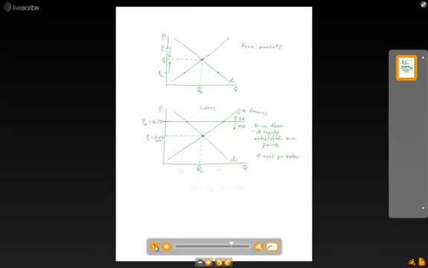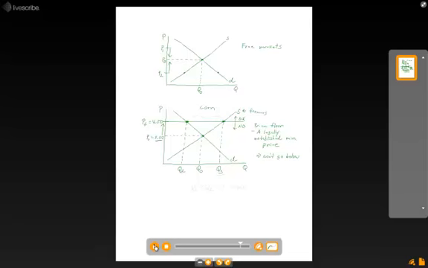And so you notice in this case our price is below the price floor, so therefore the price of $3 cannot prevail, and therefore the price is automatically lifted up to $4.50 per bushel. Well, I want you to notice that at $4.50 per bushel, if you follow that line across, the first curve you hit is your demand curve. So that is going to be the amount that demanders would be willing and able to buy. If you follow this line across, where it strikes your supply curve, that is going to be your quantity that's being supplied. All right, so that's the amount that sellers would be willing and able to sell.